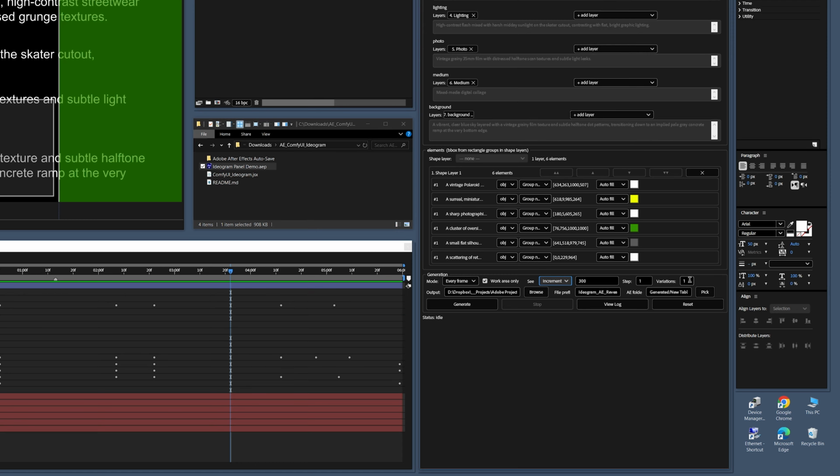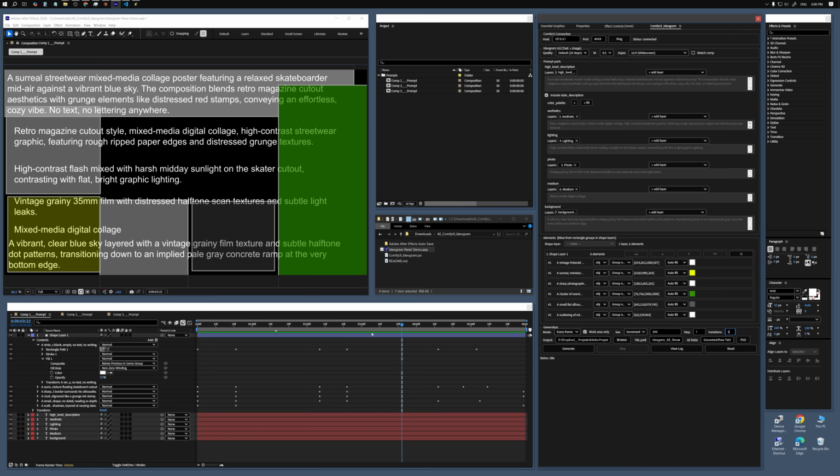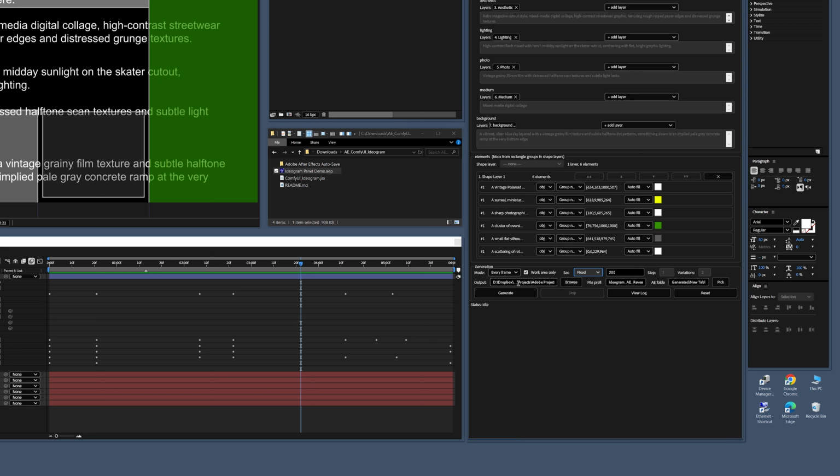If you select increment, you can set how many generations you want created with the same prompts. If you hit 2 and run with every frame, it's going to generate one image for each frame of this composition with the first seed. Then it's going to add the step value to the seed and generate them all over again with a new seed. But for this example, I will just use fixed.